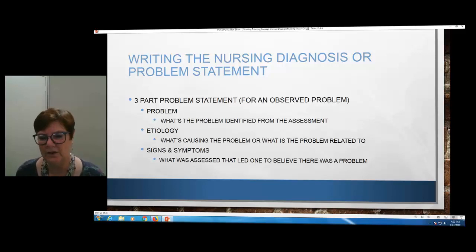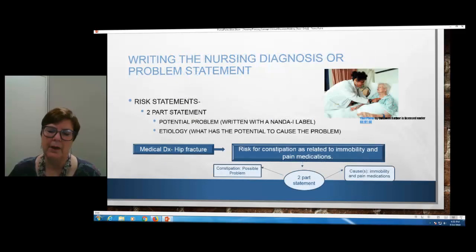You have to have an etiology because if you look back here, there's more than one thing that can cause constipation. They could be at risk for constipation because they did not eat enough fiber. They could be at risk for constipation because they had some difficulty with innervation in their colon. So there can be different causes for constipation. So that's why we have to have the etiology there. We have to know what is the cause, because that cause will lead us to the interventions we want.